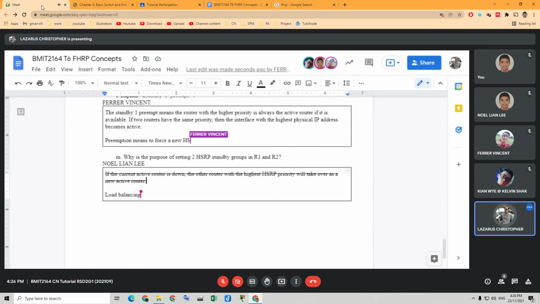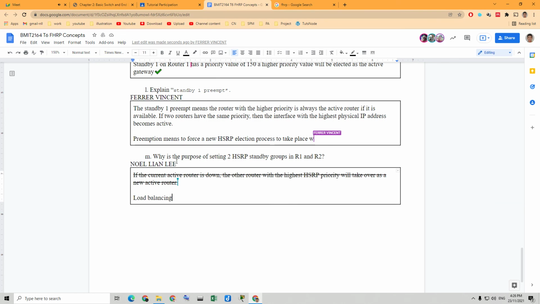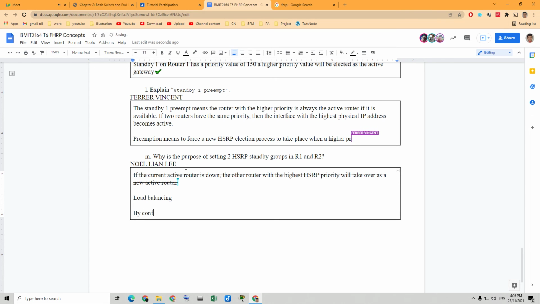That's why you have two IP addresses. You understand, guys? That's the answer: by configuring multiple HSRP groups on a single interface, HSRP load balancing can be achieved.